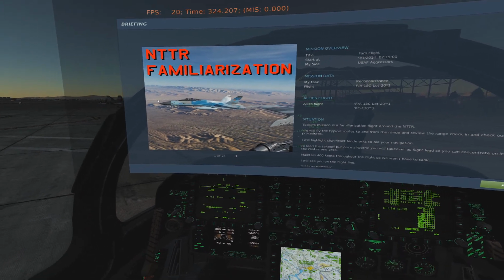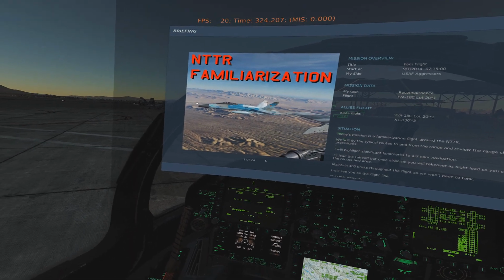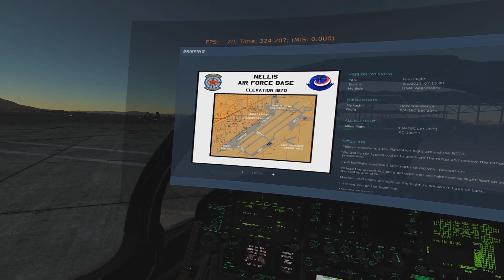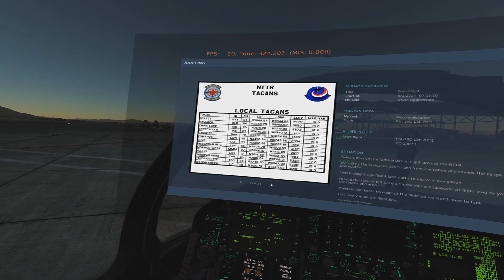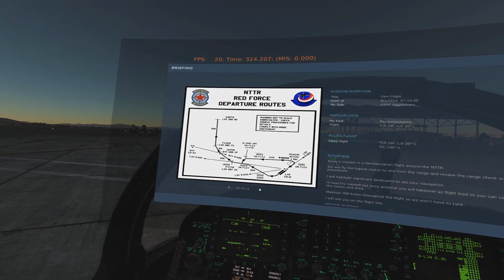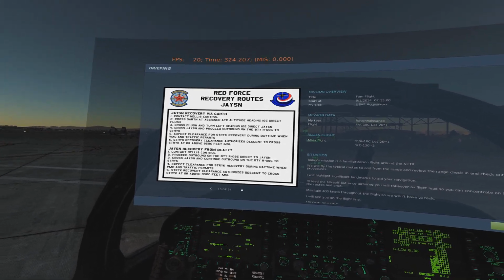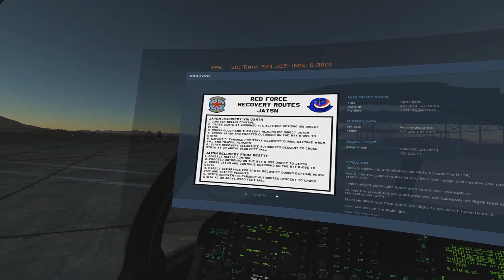I've got the briefing card up for this campaign. As you can see, I'm just clicking through. I can briefly show you some cool things. It's got quite a bit of info about Nellis Air Force Base, all the frequencies, waypoints, TACANs. It's basically a complete flight plan briefing. So each mission that you get comes with something like this that you can review before taking off. Increase that situational awareness before you head out to the range.